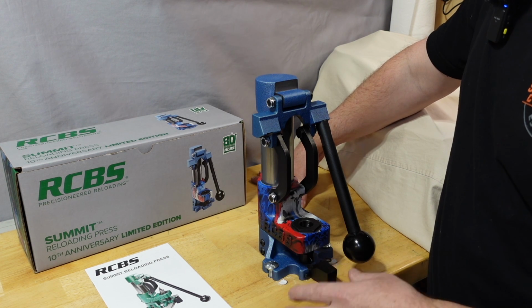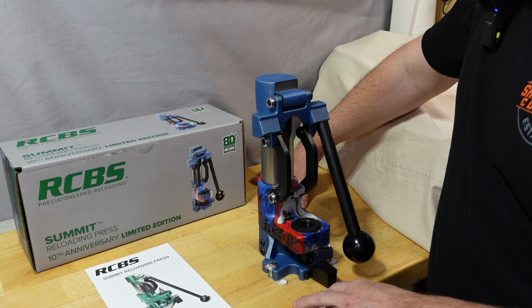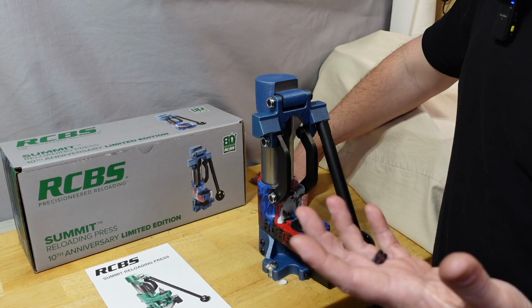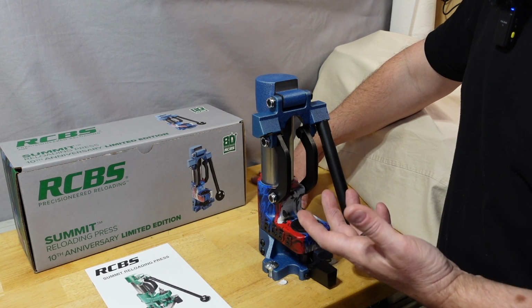And he said, yeah, we've had a few. Obviously, squeaky wheels are always going to be out there. But yes, we have had some that have broken, and we are taking corrective measures. And I said, okay, great. Well, when the new press comes, let's talk, and you can let me know what has been done so that I can pass that on.